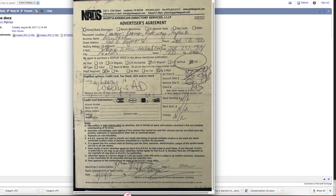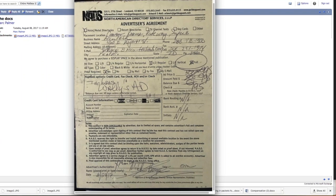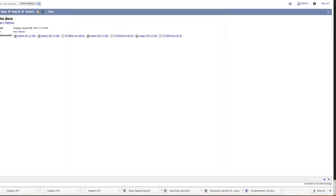I was a little confused because it wasn't a renewal project. I thought it was a half page ad. What I found out was it was a 2-in-1, meaning they had two half-page ads and they were paying a price of $995 combined. They purchased an ad together, but the full-page ad combined was $995. Then down below, you'll have a little X mark where they'll sign it, and then you'll have them print their name, their title, the date, and the signature. So that's what an ad agreement looks like.